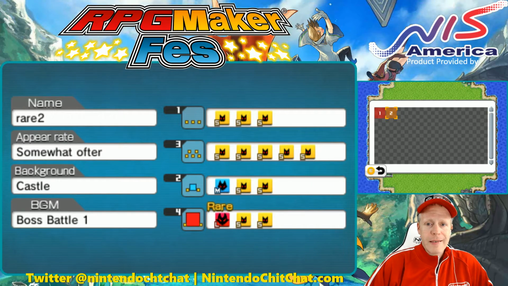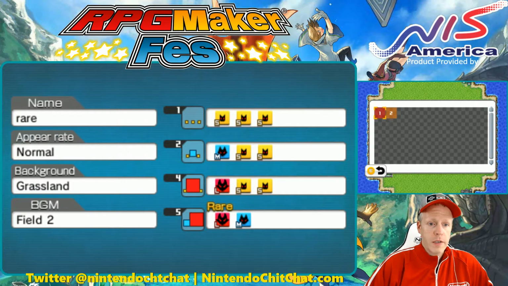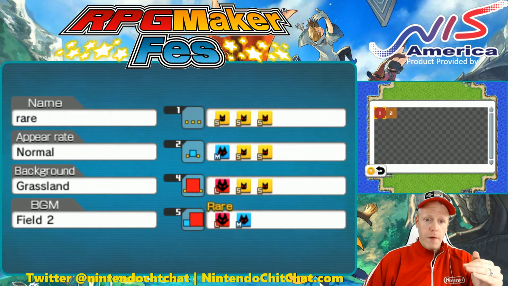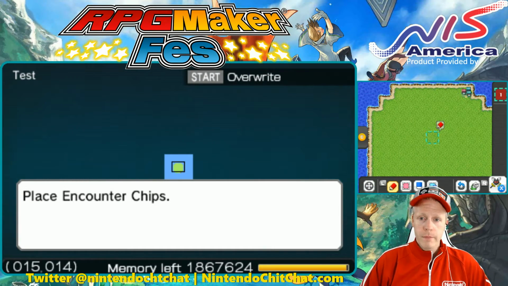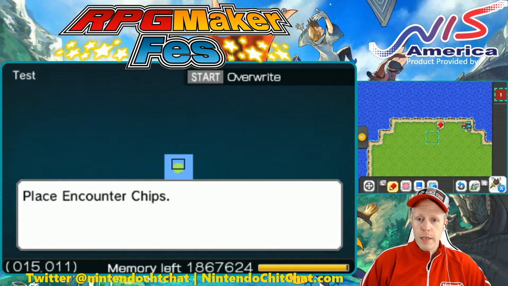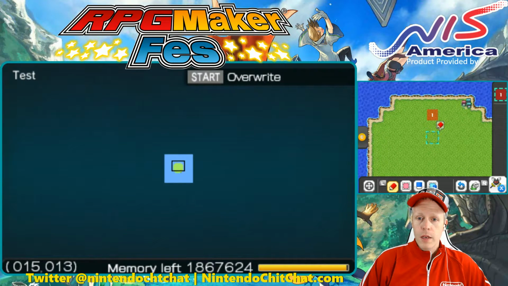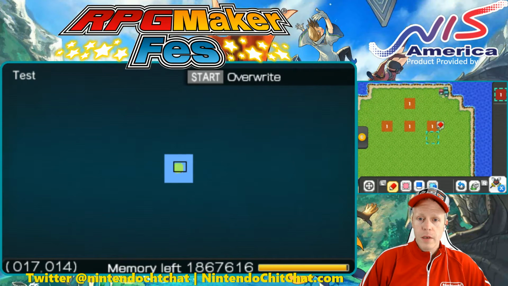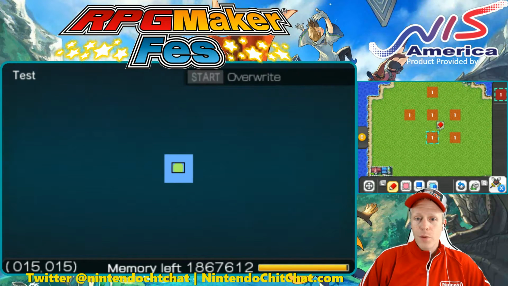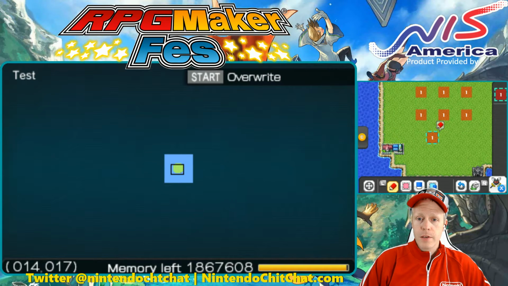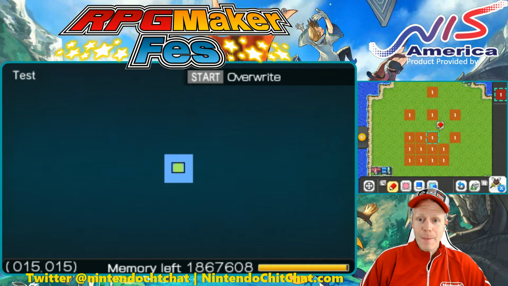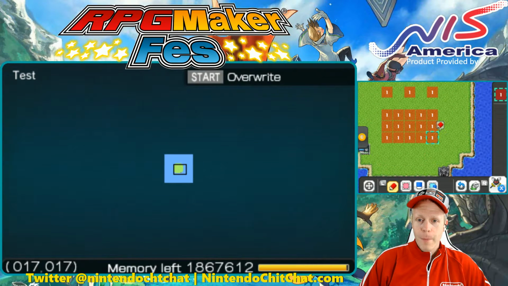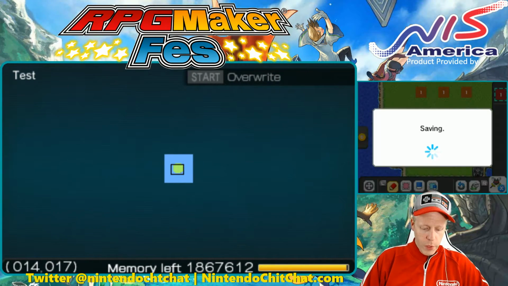So we don't want to place this number 2 here because this is the overworld with grass. We want the encounter chip 1 to take place. So 1 through 5 could possibly appear. Number 5 is very, very rare. And we do it just by doing this. You can kind of scatter them out like this. Wherever you want to have a possible encounter, you would place a chip like this. You can line them up all over the map to make the chances of even being a lot better, right? There we go. We're going to overwrite that.